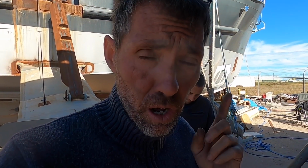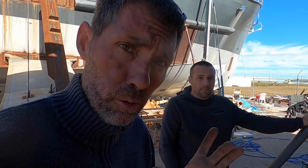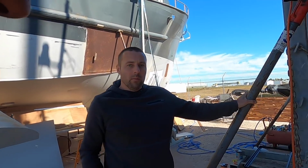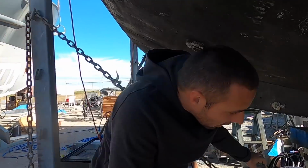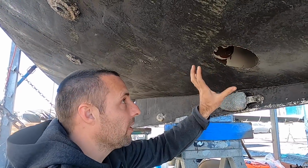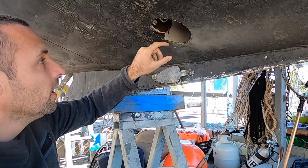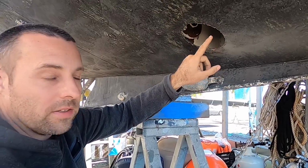Fix the hole where I cut the paddle wheel log out, but Damien's got a really good tip for cleaning up the plasma cut hole before I do. When you've got a roundish hole like this that you've sort of free-handed with the plasma, you basically need to get a piece of steel up there and make a patch to go over. The more uniform you can make this edge, the easier it is to do the patch.